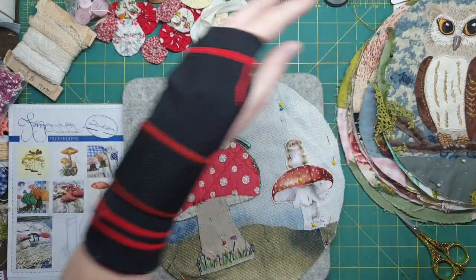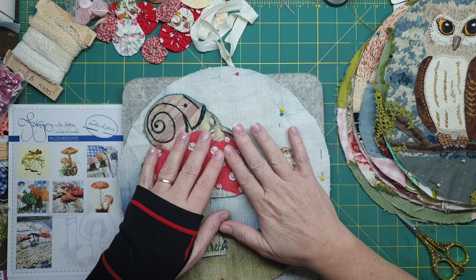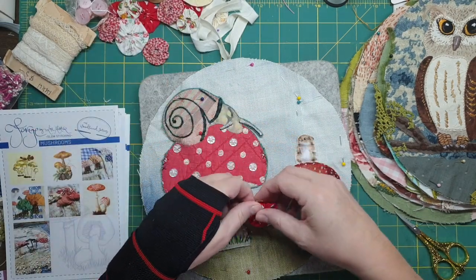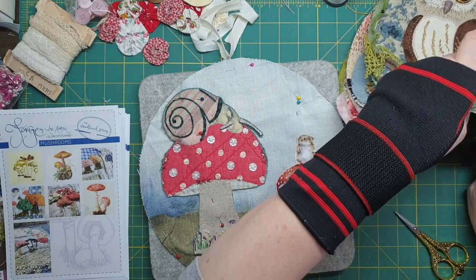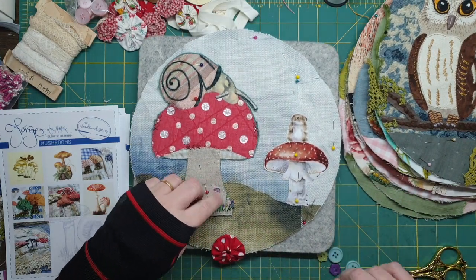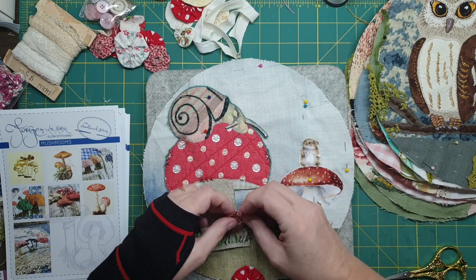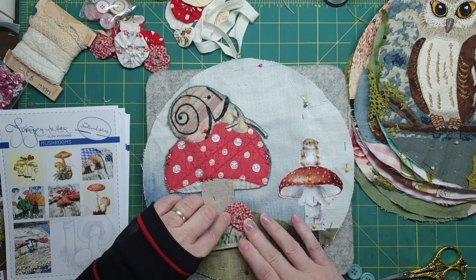And then last but not least, I'm still going to do a few more. I'm going to do some acorns and all that kind of stuff. Here are my mushrooms, and I love the way that Lisa does the mushrooms. She makes them with the Suffolk puffs, or the yo-yos, whatever you call them. So that's something that I wanted to do. I did have a whole heap of buttons and embroidery and everything sewn on here, and when I took it off the purple stayed there, but I thought by the time I sew on some of these vintage yo-yos, that's a vintage one, it'll cover some of that.